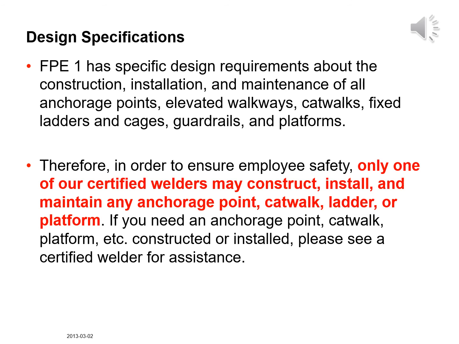FPE-1 has specific design requirements about the construction, installation, and maintenance of all anchorage points, elevated walkways, catwalks, fixed ladders and cages, guardrails, and platforms. Therefore, in order to ensure employee safety, only one of our certified welders may construct, install, and maintain any anchorage point, catwalk, ladder, or platform. If you need an anchorage point, catwalk, platform, etc. constructed or installed, please see a certified welder for assistance.